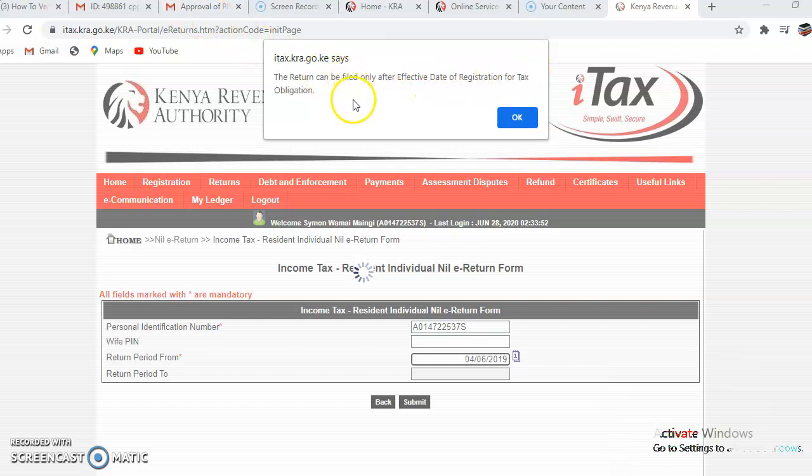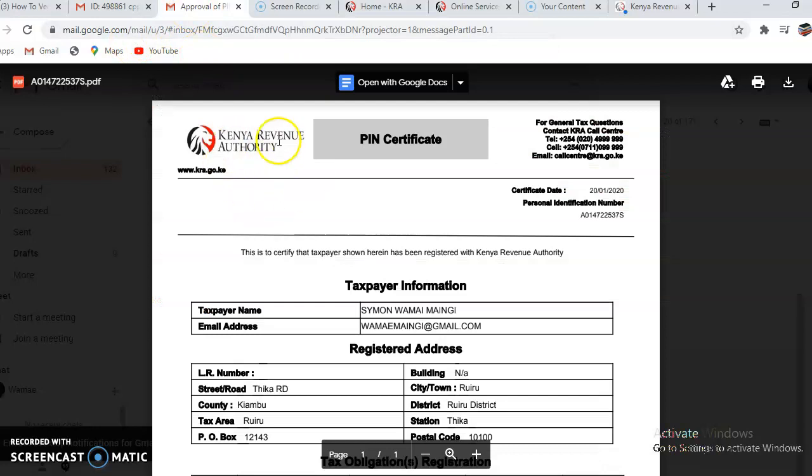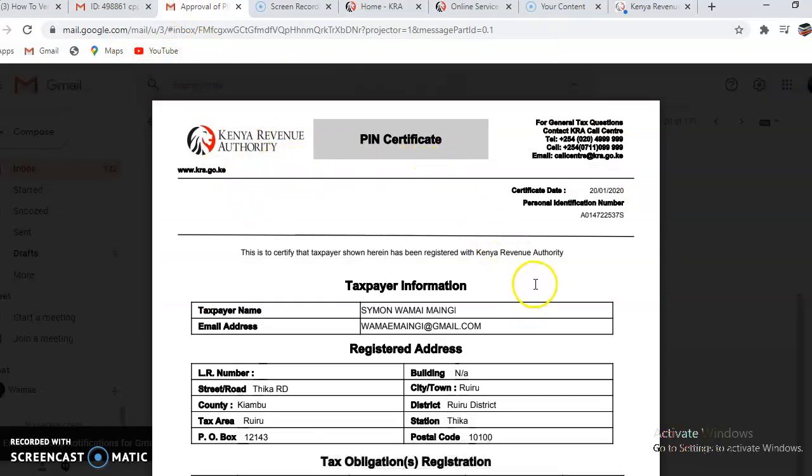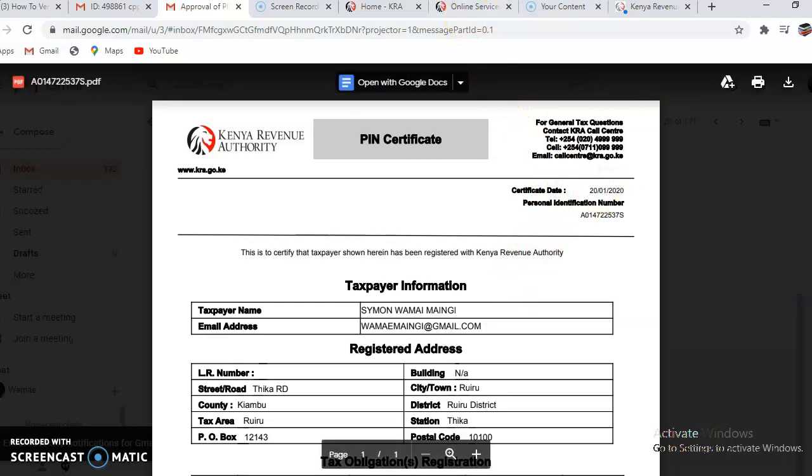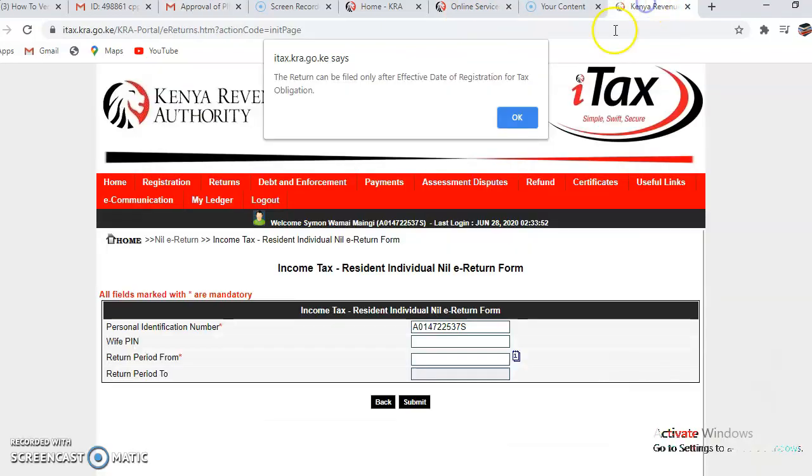We need to come and confirm when this KRA PIN was registered. The PIN certificate tells us that the KRA PIN was generated, certificate date was on 20th January 2020. And here it says the return can be filed only after the effective date of registration.